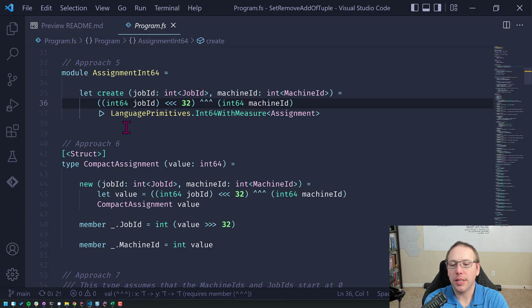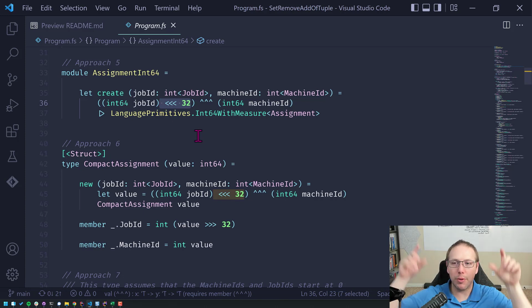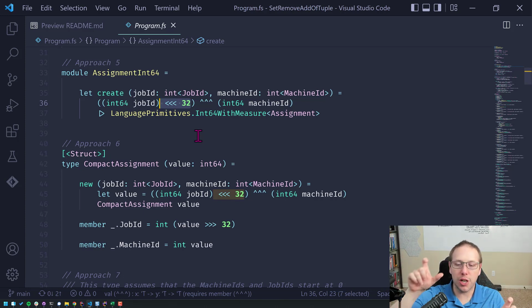But on this line, job ID is getting turned into an int64, and then I'm shifting those bits 32 to the left. Remember, these are two ints, and I'm basically going to compact them into a single int64. So I take job ID, turn it into an int64, shift it left 32 bits, and then OR that with the machine ID.